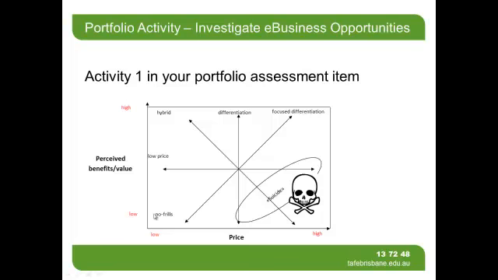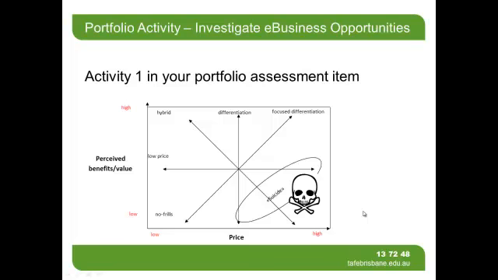So this is for firms that offer their goods or services with low perceived benefits or value, but at sometimes a very high price. And these sorts of organisations will usually fail. In fact, if you plot a firm and they sit in the suicide zone, you might be in charge of creating a strategy to lift them up into a niche area, over to differentiation, or down to a no-frills zone, for example.